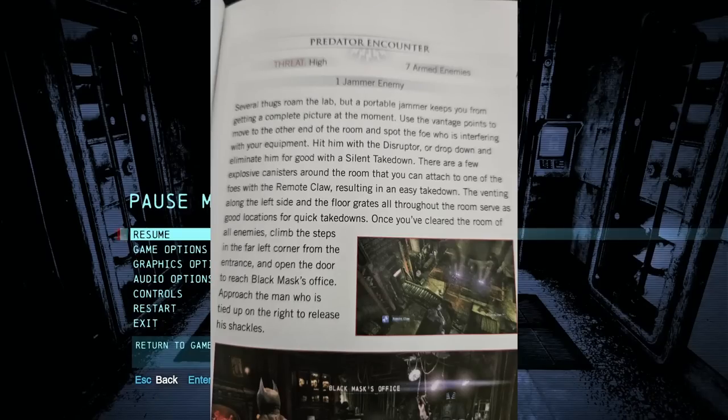A portable jammer keeps you from getting a complete picture at the moment. Use the vantage points to move to the other end of the room and spot the foe who's interfering with your equipment. Hit him with a disruptor or drop down and eliminate him for good with a silent takedown. There are a few explosive canisters around the room that you can attach to one of the foes with a remote claw, resulting in an easy takedown.